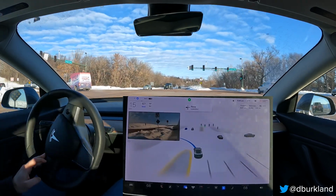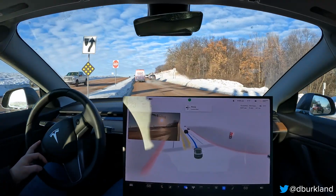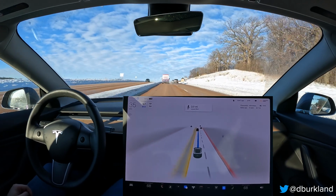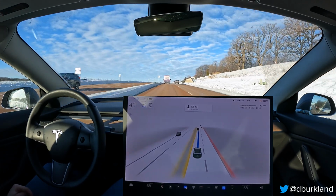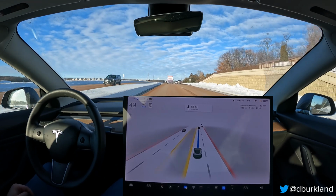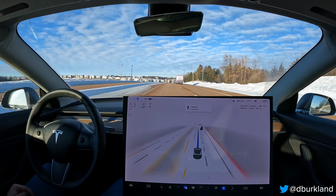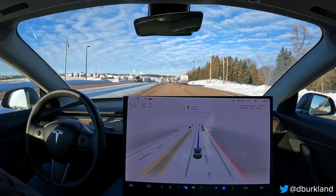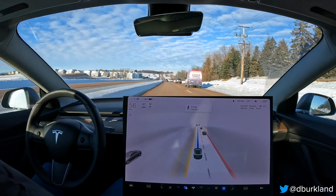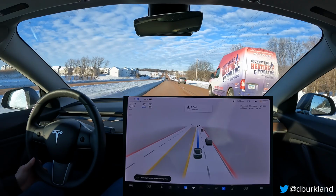A little bit of slowing there as we were waiting to see what the light color was. They were kind of blocked by the truck in front of us. Not sure if we could have done anything else there rather than blast through it. I think slowing down just a little bit while continuing to roll is the right move. Jamming on the brakes obviously would not be the right move, so I'm glad I didn't do that, which I think it honestly did in previous builds. So again, the creep behavior continues to improve build after build. Looking forward to some further improvements in that department in version 11.